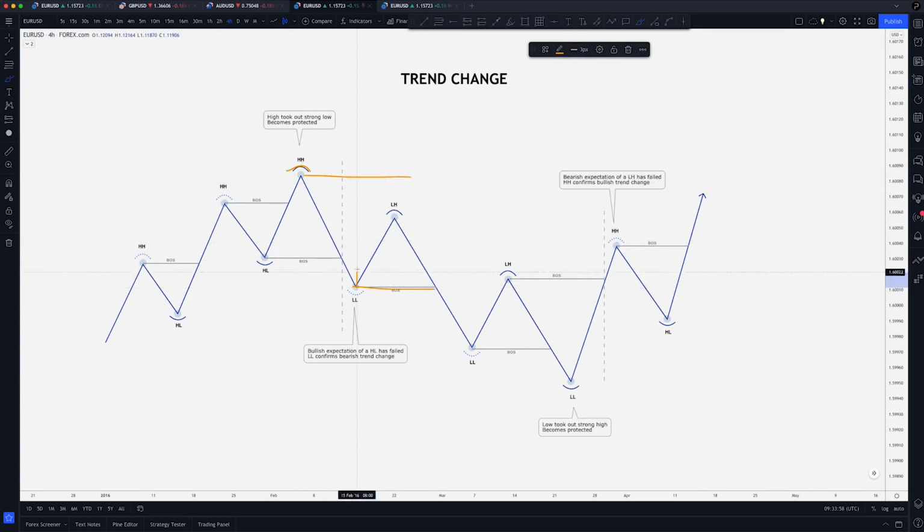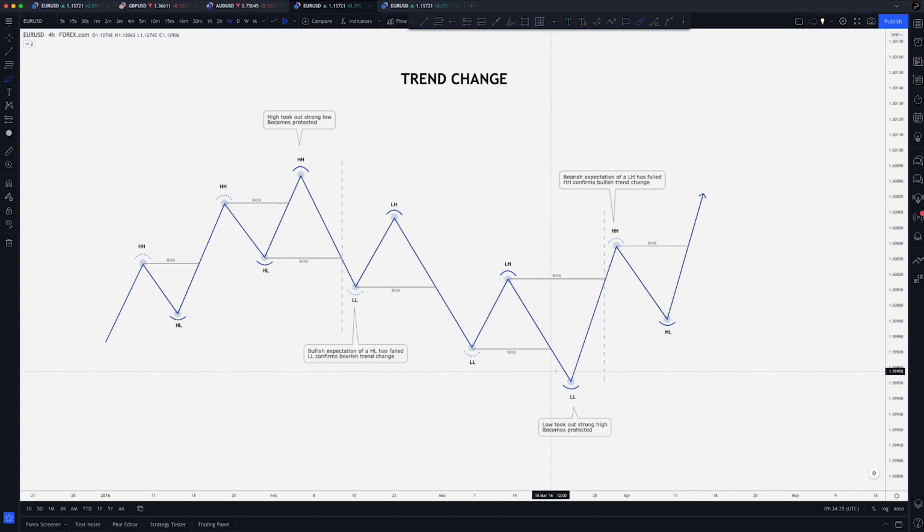So when we form that trend change and price is pulling back, what we can now do is build trade ideas around this, right? Because we can start to look to get short, and we know that price should not really, in theory, trade higher than this level here, right? This line here. And then if we do get short in here, where do we target? Well, at minimum, we want to be targeting that weak swing low. Why is it a weak low? Well, because it failed to do its job. It failed to take out that high, right? So this is really simple stuff, but it's literally how you build just a solid foundation for your trading.